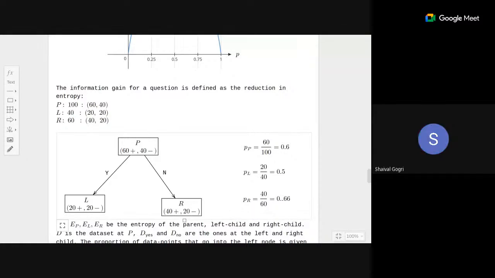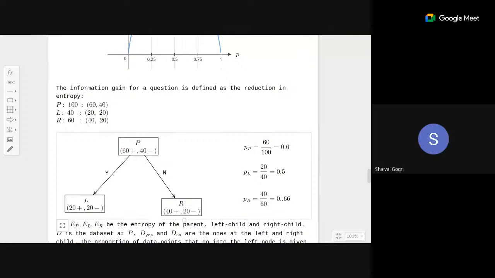Vasu, here, when you say we already have got L and R, so when we already have information about the proportion that we have in L and R, that information will help us to calculate entropy for P. Am I right? Correct. If I want to calculate entropy for L, what do I need? No, your entropy at P. You are calculating entropy at P, you are calculating entropy at L, you are calculating entropy at R. What you get from all these three is information gain.